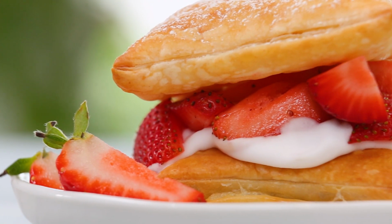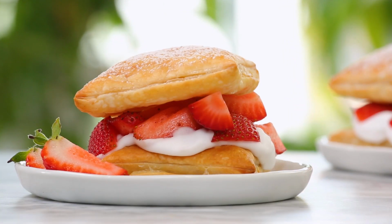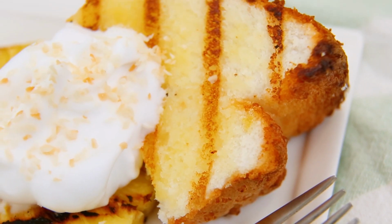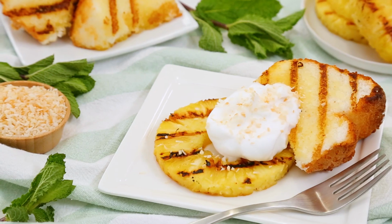So summer is here, the sun is shining, at least where I am, and that means I am not really feeling like spending a whole lot of time in the kitchen baking. That being said, I am feeling like spending a whole lot of time eating delicious, fresh summer desserts. So today, I'm actually sharing 3 super simple 5-ingredient dessert recipes that all celebrate the best flavors of summer.